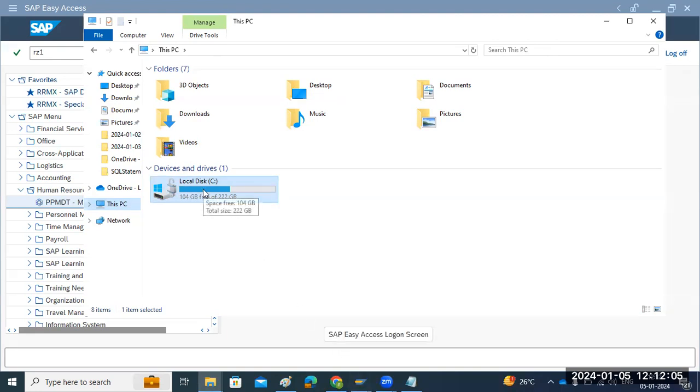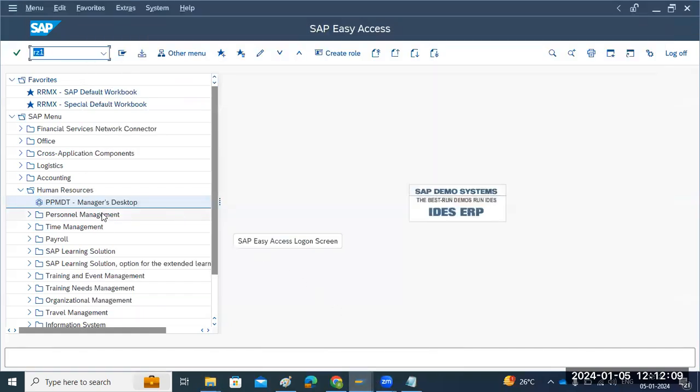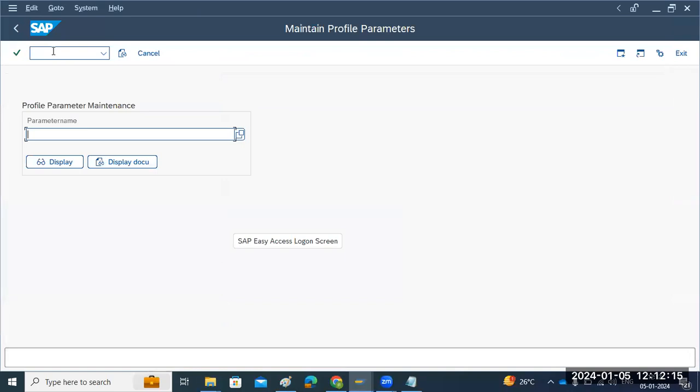It depends upon your space at operating system level. We may have to increase either 1 GB, 2 GB, 4 GB, like that. There is a recommendation from SAP. SAP will recommend how much you have to increase it. So SAP will tell you, and based on that, we have to increase it. Okay, sir.